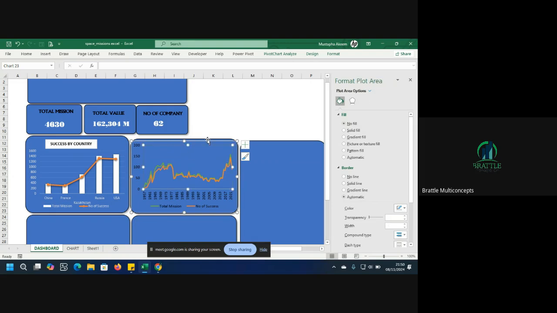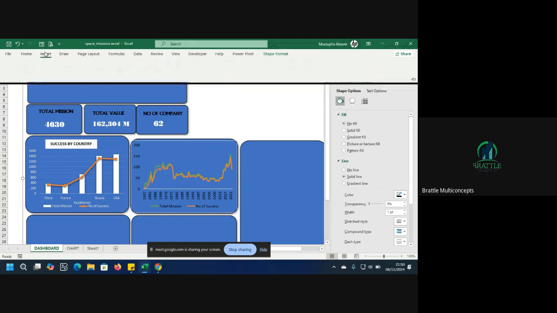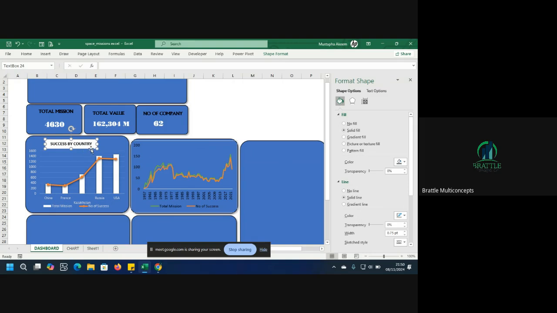Now at this point, I'm going to bring the total success here. Insert, or let me duplicate this. You press Ctrl D when the cursor is not inside.